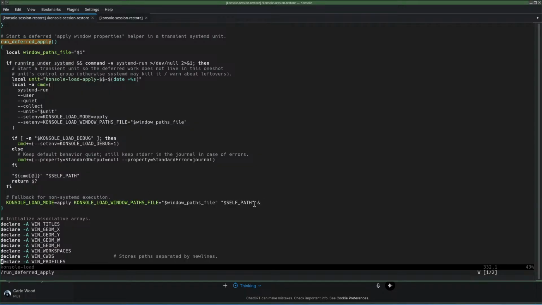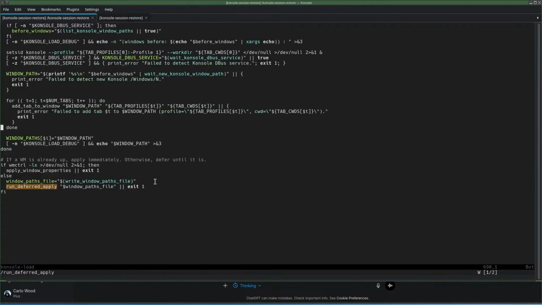Otherwise, I'm just running it in the background. However, it executes itself again. So I should get a new PID if we get here. So apparently we don't get an error. Here, might as well leave it in.